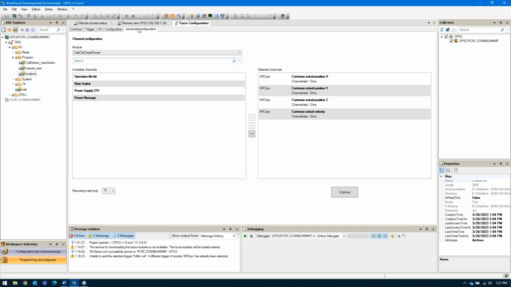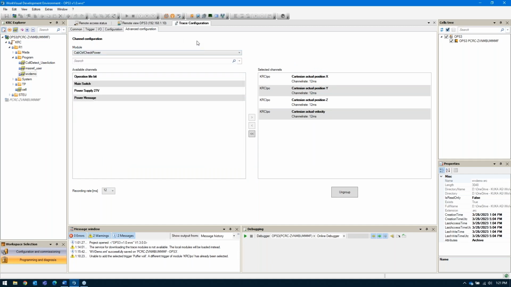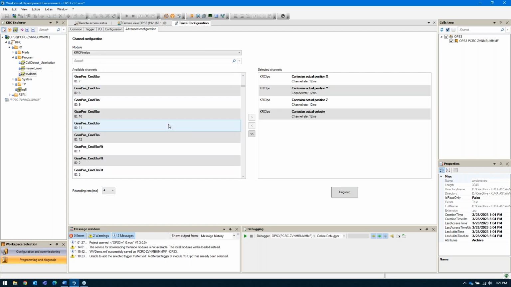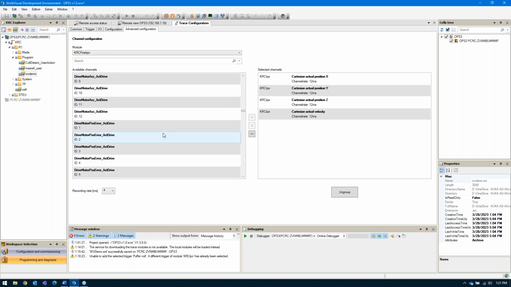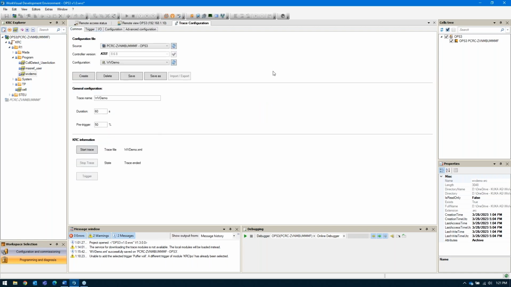And then the last tab is advanced configuration. Now, these are endless choices here. This will be very specific for someone if you have a certain problem and support asks you to go in and check these ones. But for today, I'm not going to bother, but that's what it'll be for. They'll specify exactly which one they want to see, and you can select from the endless amounts of channels. Okay, so I'm going to go back to our common tab here in configuration.